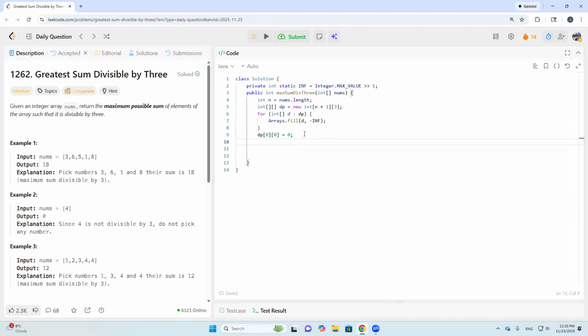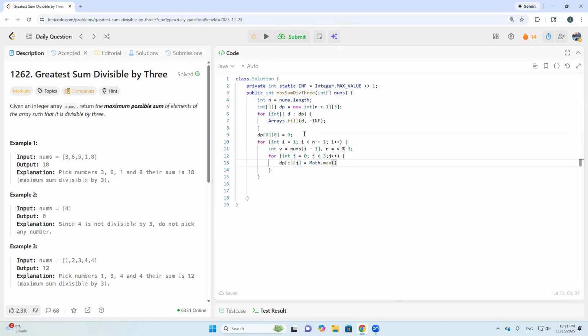Then for int i equals 1, i smaller than n plus 1, i plus plus, we're going to have int v equals nums[i minus 1]. And let's have r equals v mod 3. And for int j equals 0, j smaller than 3, j plus plus, we're going to have dp[i][j] equals Math.max.